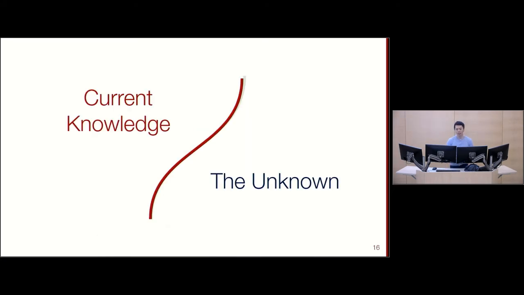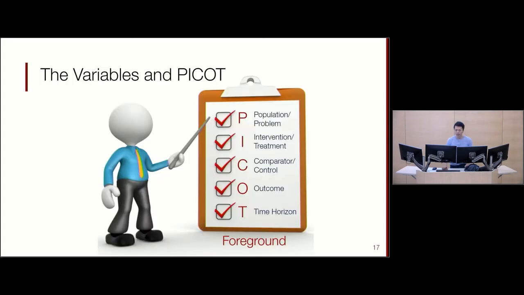So by completing the literature review and understanding the background of the problem, you'll be able to get a sense of what is not known in the literature. And from this, maybe you want to build on existing knowledge. Maybe you want to tackle the problem from another angle. And this is why understanding the background is extremely important. Now we're going to focus on the specifics of your question, which is the foreground of your project. And this is the actual development of your research question itself.